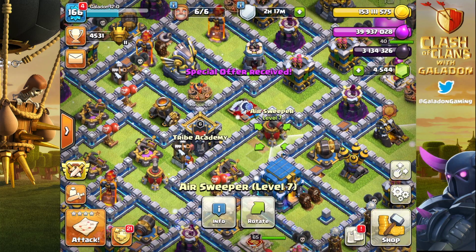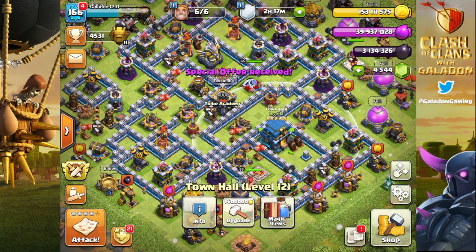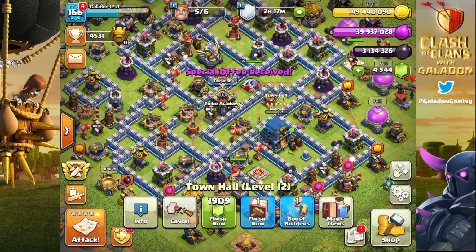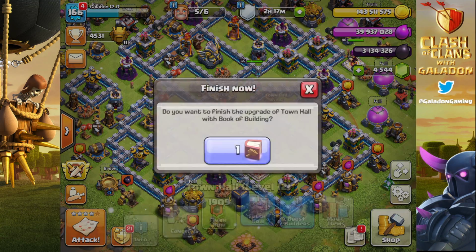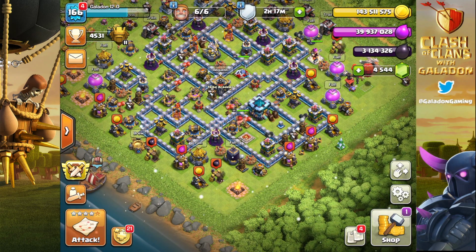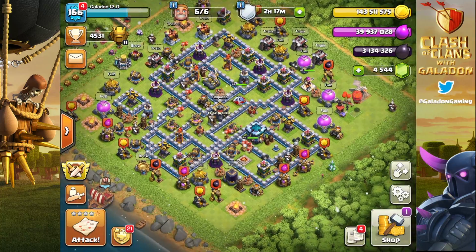And here we go. Okay. So I'm making room for the Royal Champion right there. We've got the Town Hall 12 fully maxed out. Here it comes. Gonna get it done. I have last season's Gold Pass Gold and, of course, a bunch of package gold as well. So we're gonna go ahead and just book it. There it is officially. Galadon 12.0 is now Town Hall 13. That's gonna be an issue, but all right, we'll see.